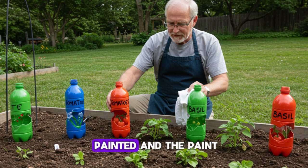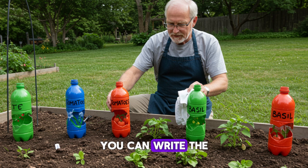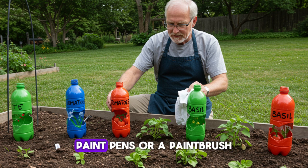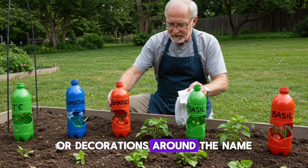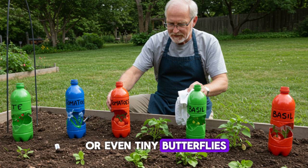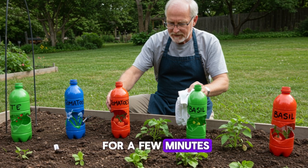Once your marker is painted and the paint is dry, it's time to label your plants. You can write the names of your plants directly on the marker using permanent markers, paint pens, or a paintbrush. Just make sure to write clearly so you can easily read the plant names. For a little extra flair, you can add small designs or decorations around the name, like little flowers, vines, or even tiny butterflies. Once you've added the names and designs, let the paint dry for a few minutes.